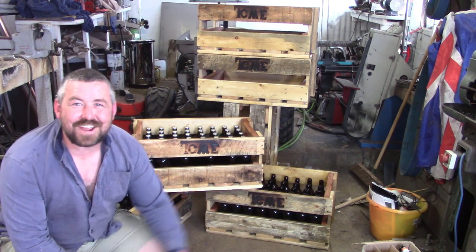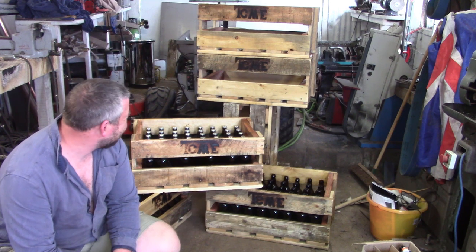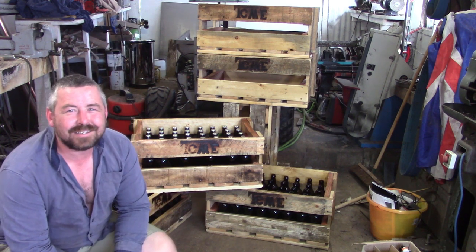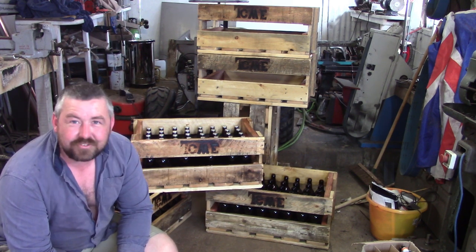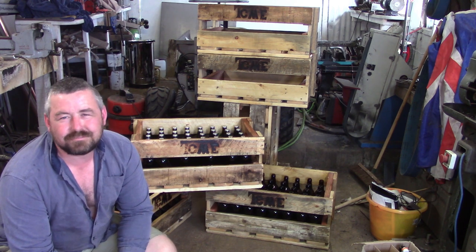Look at all my lovely crates, folks. Hey, what do you reckon? They were meant to be free, but ended up costing me at least a tenner in linseed oil and wood screws. I must have used about 300 screws and all that, which is no big problem.